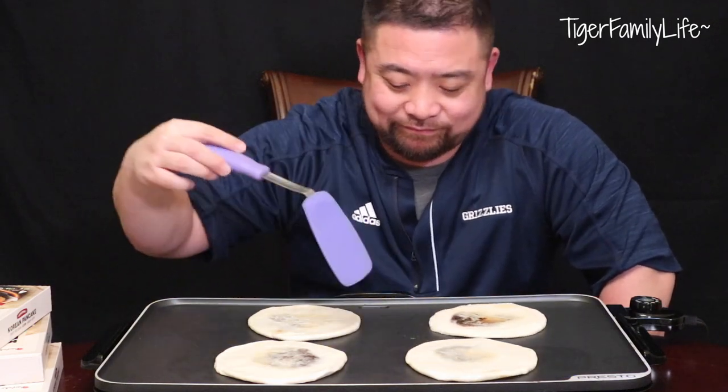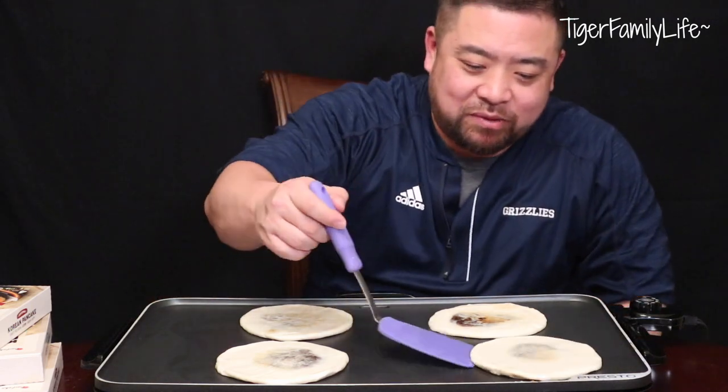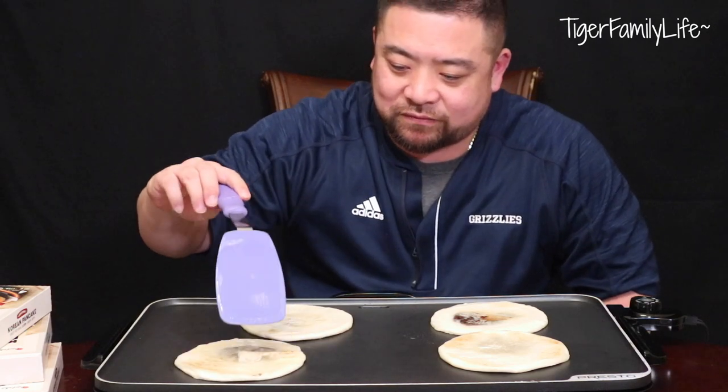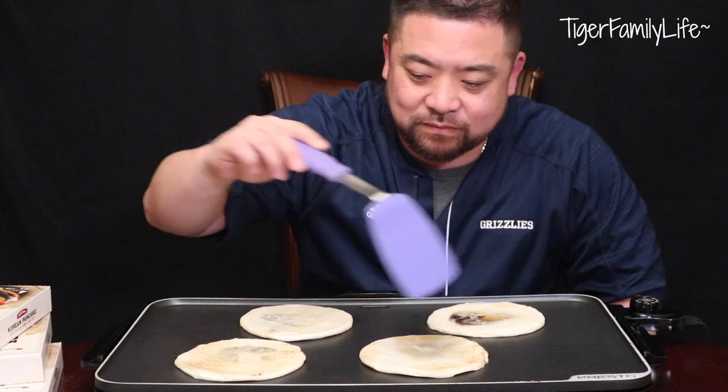You never had this? There's nowhere else in the world that has things like this except for Korea. But you can get this at your local Asian market, or go to the Korean store. You can also make it from scratch too. It's pretty easy. You can get the stuff at Safeway. You gotta get the dough and then get some brown sugar. Just gotta wrap it up, and then pancake it down. But yeah, pancake is a little different in Korea, I guess, because you don't eat it for breakfast. This is too sweet for breakfast.